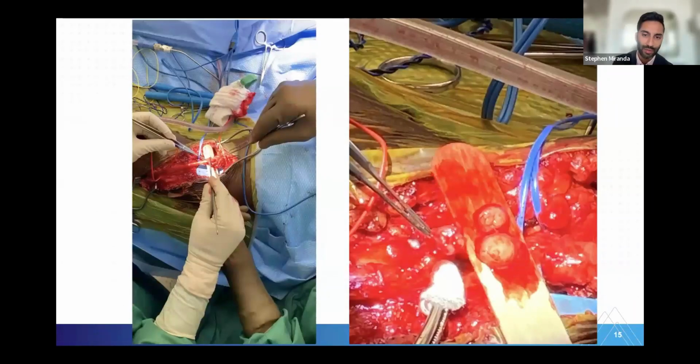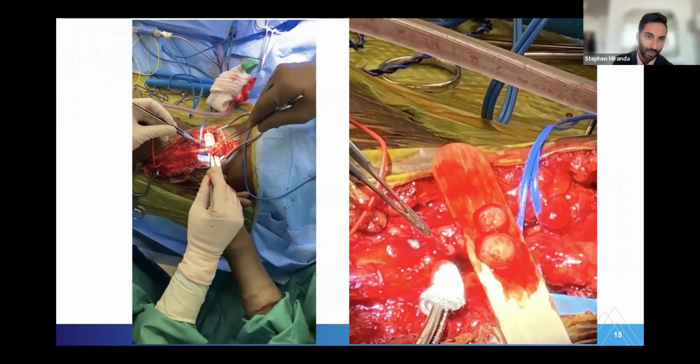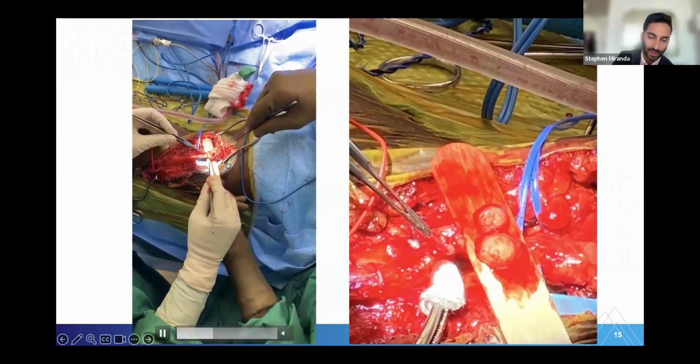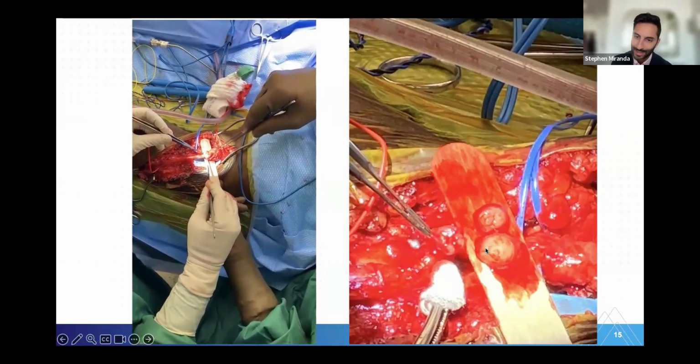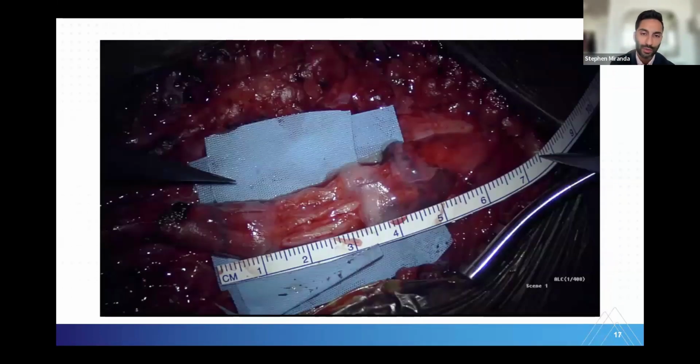This is another example of a case of a sciatic nerve injury from a gunshot wound that I operated on. And you can see that large, thick neuroma here that had to be cut out. And you can see this hard, woody appearance of the nerve. That's not how it's supposed to look. And we have to trim back that scar tissue and then harvest this cable sural nerve graft from the lower part of the leg, which is just a small sensory nerve. And we can use that to form a cable graft to fill the gap, okay? So that's traditionally how we manage peripheral nerve injuries, all right?